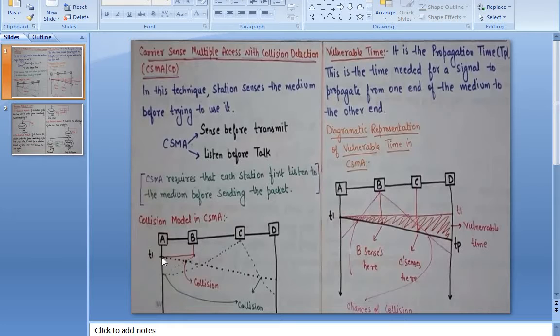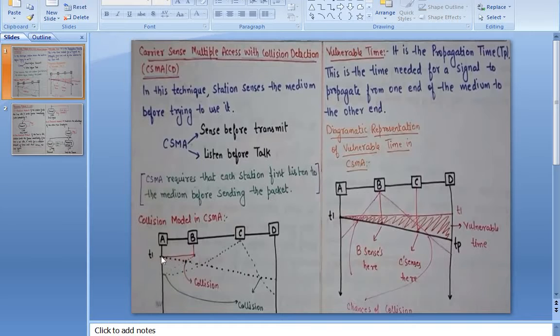At that point of time, station A first senses the medium, and as at that time no other station is sending any packet, the medium is idle, so A can send the packet to D. Say this way the packet is traveling from A to D.